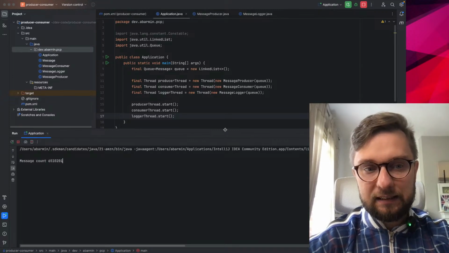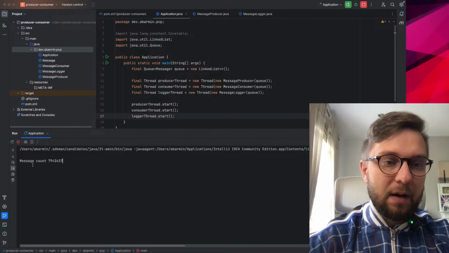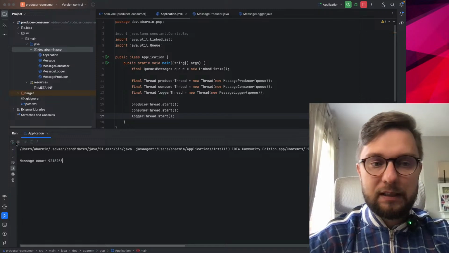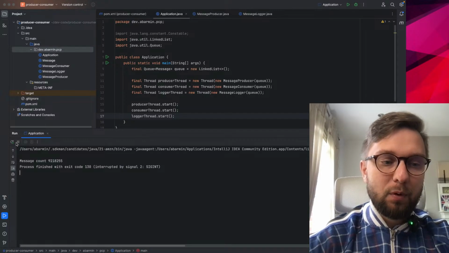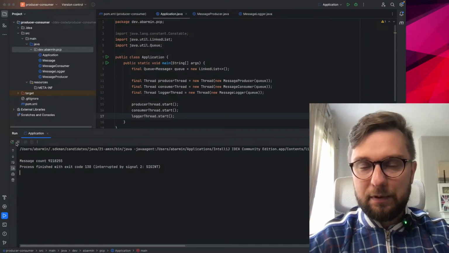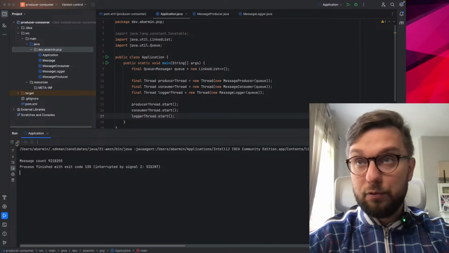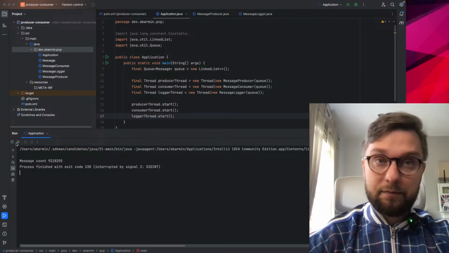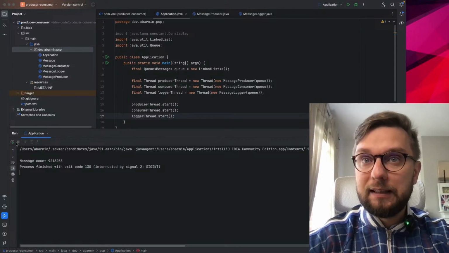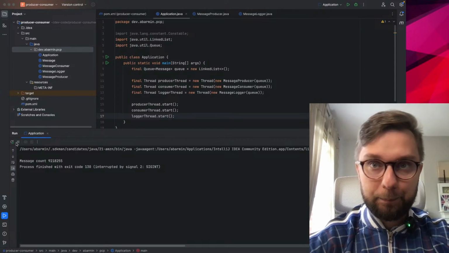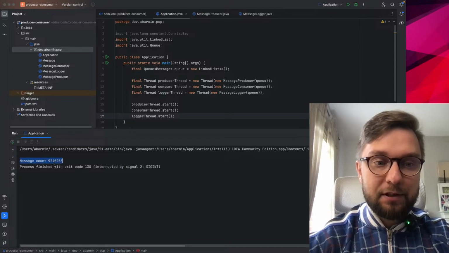So what we see is, it seems the number of messages in the queue grows constantly. I don't think I need to wait more because otherwise all the memory I have will be consumed. So we should do something with it, right? Because this is our first problem. Our messages are produced instantly and nothing consumes them. Right, so you see the message count grows.